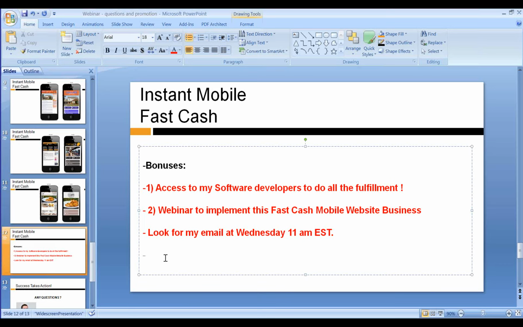for this promotion. I'm sending out an email tomorrow at 11 o'clock EST, and I'm going to offer those bonuses, which I think will help you to implement it. And you should eventually focus on the sales. That is the part that is not easy to outsource, but the fulfillment, I do think you need to get used to somebody else doing it. So then you can get more and more clients.